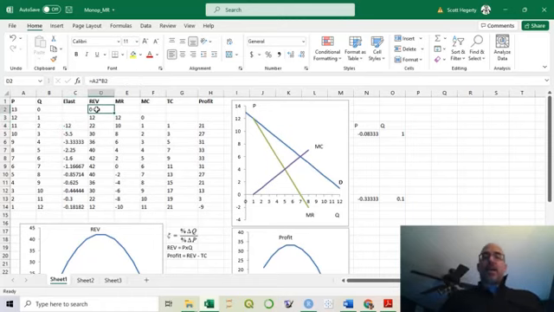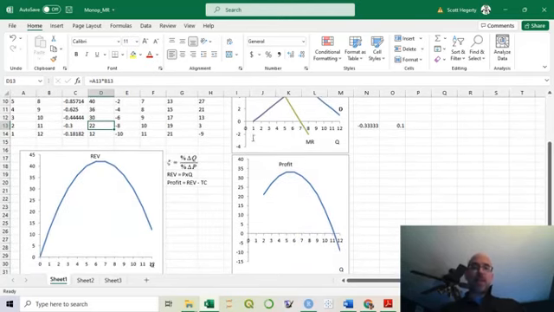Okay. Now, to get revenue, it's simply P times Q. So you just multiply the two. 13 times 0 is 0, 12 times 1, 11 times 2 is 22, and so forth. Notice that it starts to peak right over in the middle, and then it starts to fall. 4 times 9 is 36. So you get this revenue curve over here that peaks right around the point where the elasticities turn.